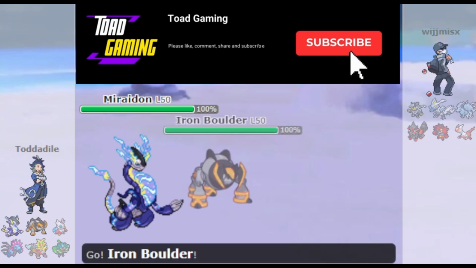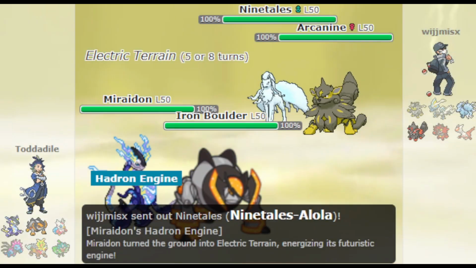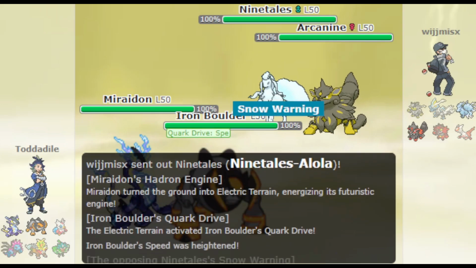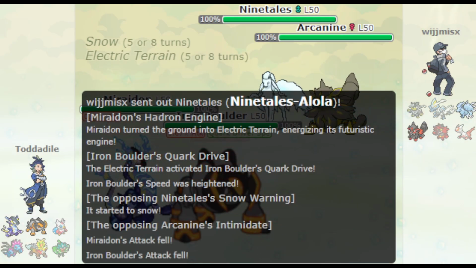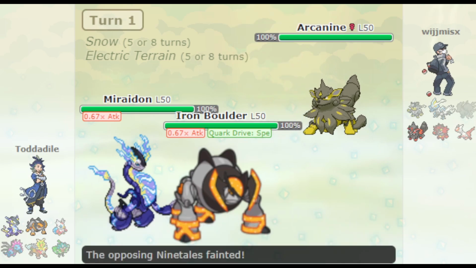I start with the Miraidon Iron Boulder lead. He goes with the Hisui Arcanine, Alolan Ninetales. I get my Electric Terrain up and he gets the Snow Warning. We know we could outspeed with the Iron Boulder and don't want to accept the Aurora Veil, so we go right for the Mighty Cleave, take out the Ninetales in one shot.